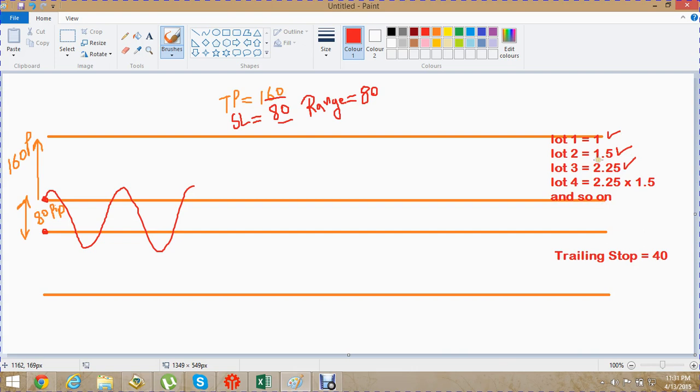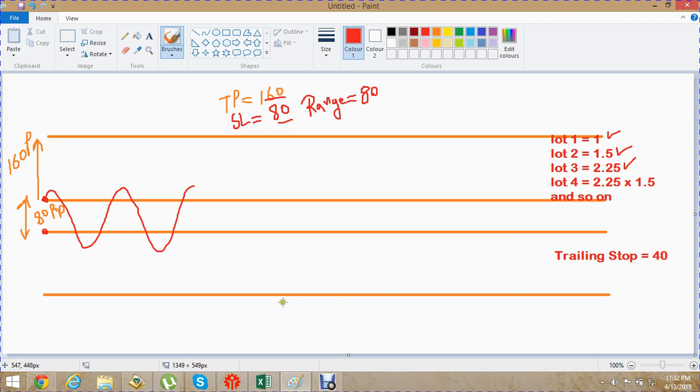Now we are using a lower lot multiplier. So with this strategy you make a profit also, but you are increasing your lot size, though not very rapidly, like it's not 1, 2, 4, something like that. It is 1, 1.5, 2.25, and the next lot, I don't know what it will be, but it's simply 2.25 multiplied by 1.5. So this was pretty much all about this trading strategy.